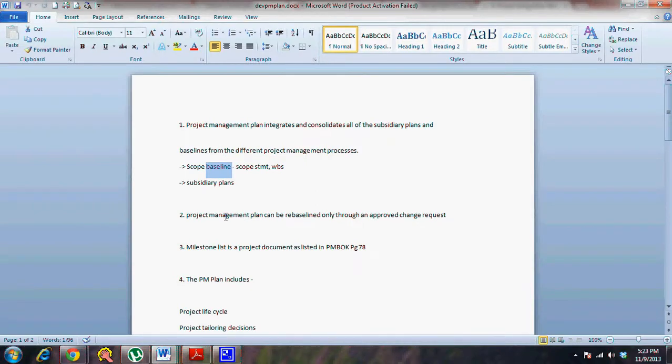Now, this process of change coming from the project manager to the change control board, getting approved or rejected: if it is rejected, the baselines would not get affected, but if it is approved, then there is a new baseline, and the project manager goes and executes this new baseline according to the new plan. So this is a separate process which is handled through the change control board.